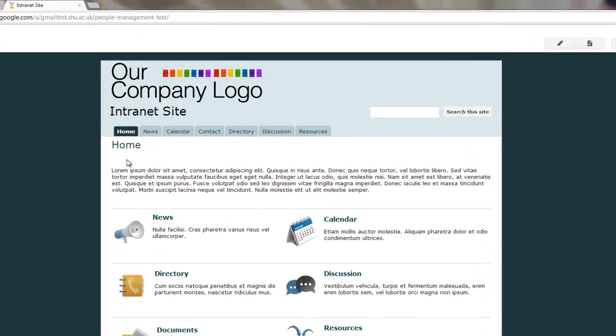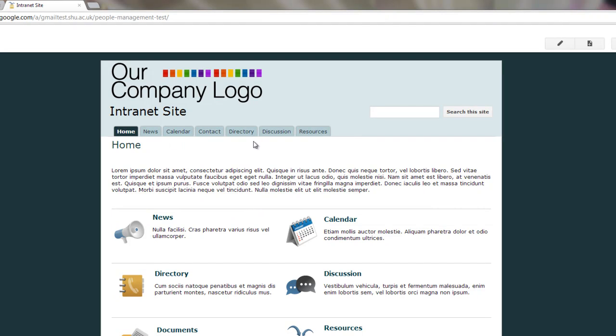But in the centre of the page, to navigate the site, you can see that at the top here we have a navigation bar with different tabbed buttons. They are in effect just web links, but in the Managing Your Site screencast I'll show you how you might go about changing those. Bear in mind that if you didn't want to have buttons along the top of your site, you could have a navigation bar on the left hand side here, or over on the right hand side if that's what you wanted as well.